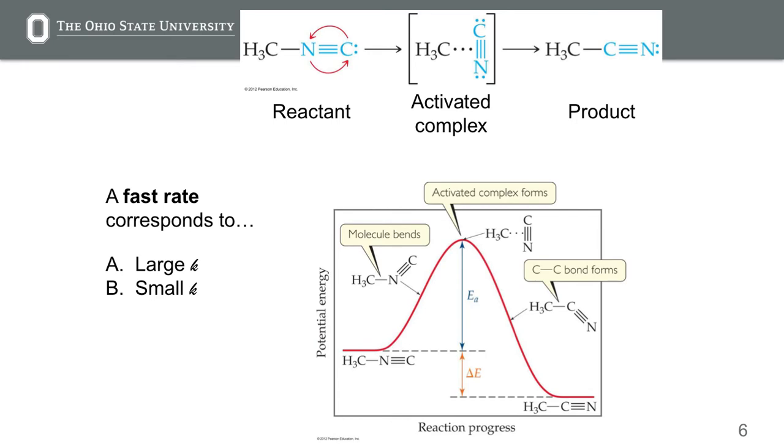Let's take a look at this activation energy and the magnitude that's drawn here, okay? This activation energy is drawn as the energy difference between the reactant and the top of the hill, the transition state. If that's the forward reaction, that's the amount of energy that has to be overcome. So for the forward reaction, I'm going to write EA sub forward. You have to go up that hill.